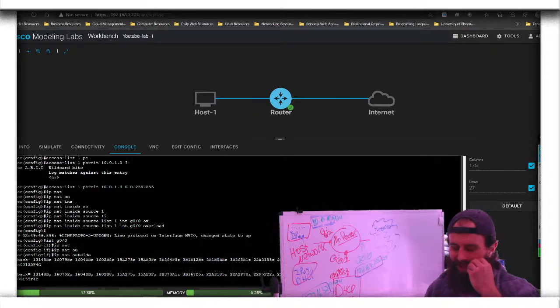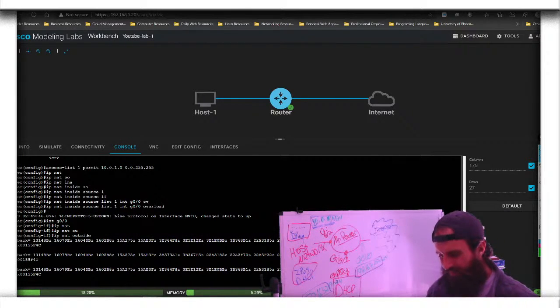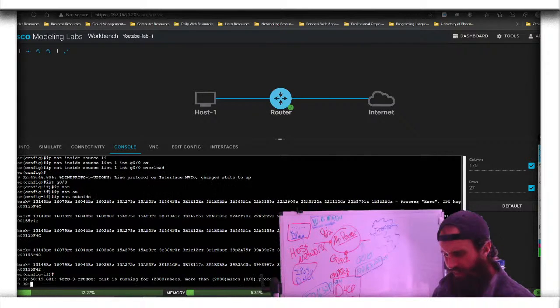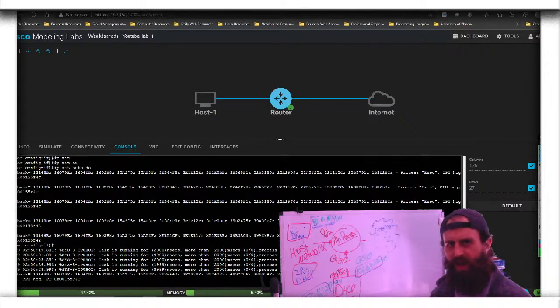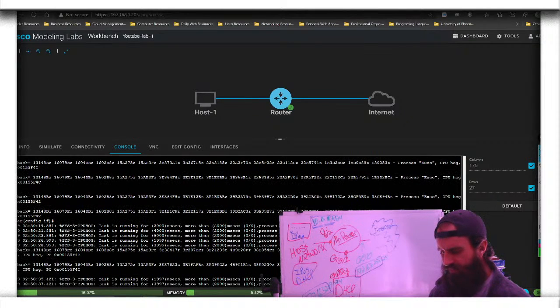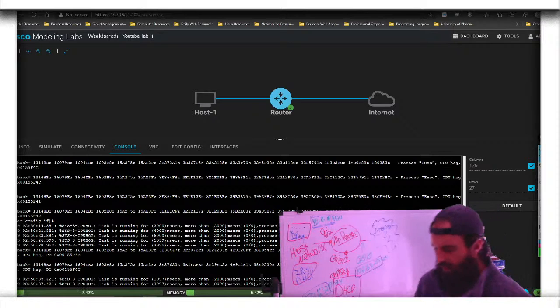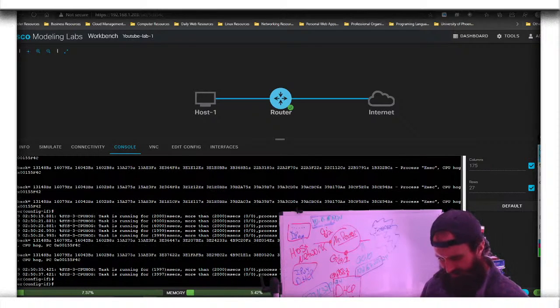There's my tracebacks. I can always count on those guys. Every time I configure PAT, I get some wicked tracebacks. It could be my configuration. I might be doing something wrong. Who knows? I'm good at breaking things.